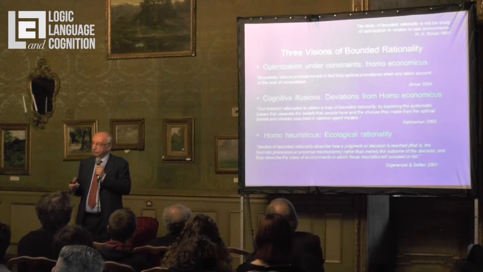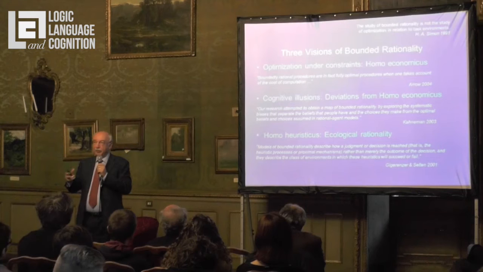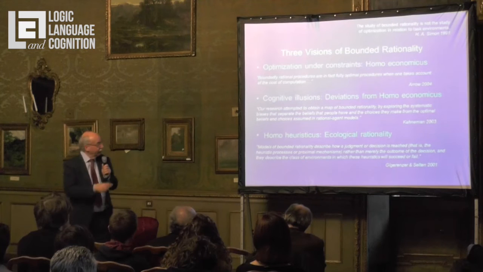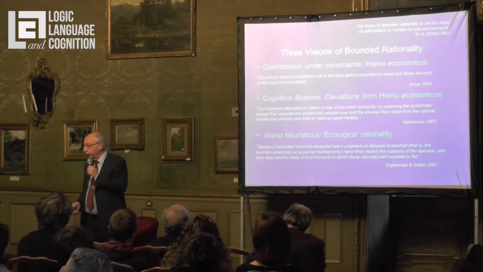So it's not about consistency. And it's not about the ideal that there would be one tool, like Bayes' rule, that would always be rational. No. Bayes' rule is not always rational. You need to find out when. So we go a step further, and that's called ecological rationality. You will get some details. Okay? Are you still up?